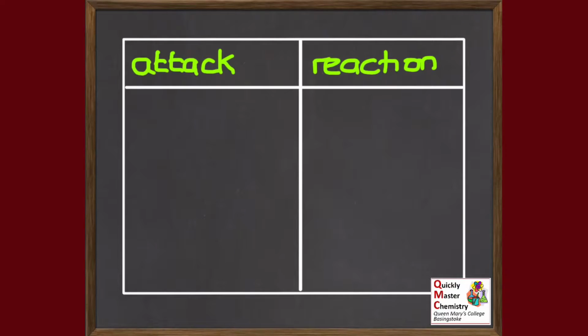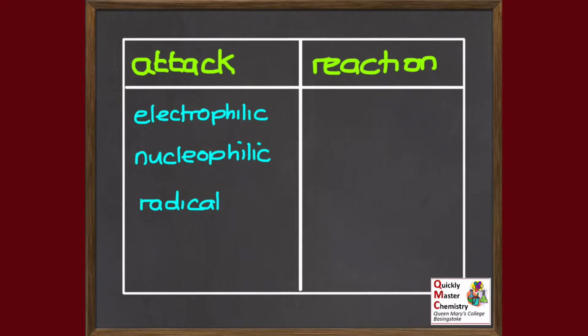The names of mechanisms are always made up of two words, and so in order to be able to choose the mechanism, it really helps if you understand what those words mean and then can relate them to what you're seeing in terms of the reactants. The first word in the name relates to the type of attack, and there's really three words here: electrophilic, nucleophilic, and radical. So at A level, the mechanisms you're supposed to be able to recall always start with one of those three words. And the second word in the name relates to the type of reaction that then happens. And addition and substitution are the two that you'll need to know at A level.